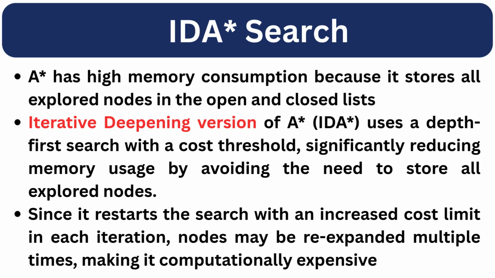A major drawback of A-star search is its high memory usage, as it stores all nodes in the memory. To overcome this, the iterative deepening version of A-star uses a depth-first search approach with a gradually increasing cost threshold, reducing the memory requirements while maintaining the optimality. It explores nodes within the current cost limit and increases the threshold iteratively, making it more efficient for large search space despite some redundant node expansions. While it may re-expand nodes, it reduces memory usage compared to A-star search.